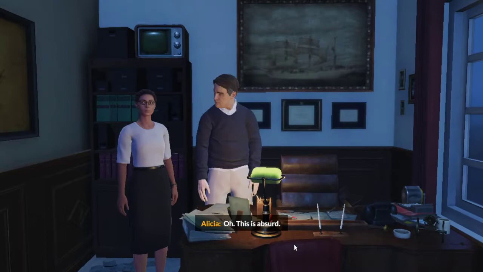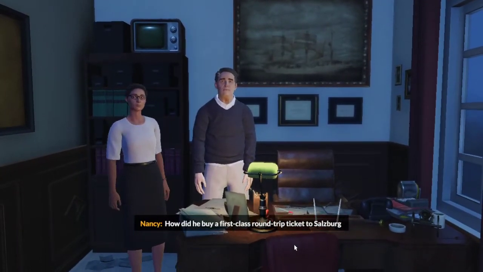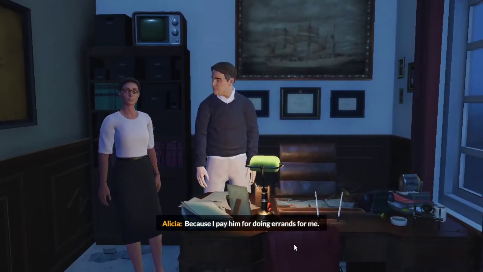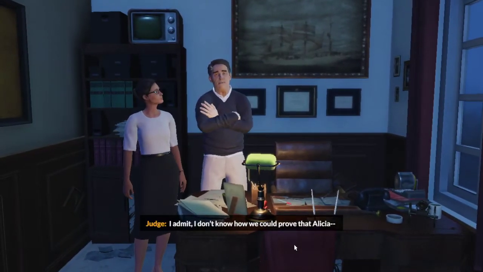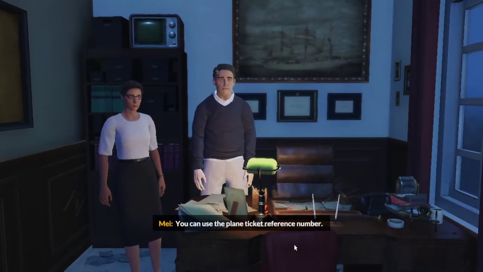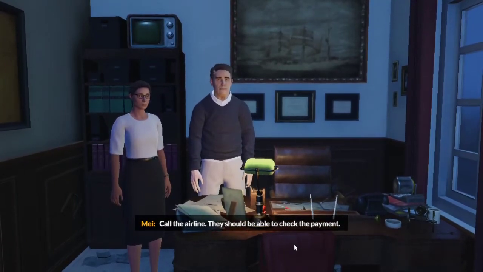This is absurd. How did he buy a first-class round-trip ticket to Salzburg when the crime occurred? Because I pay him for doing errands for me. He could use his money however he feels fit. He's a big boy now. I admit, I don't know how we could prove that Alicia... Call the airline. You can use the plane ticket reference number. They should be able to check the payment.